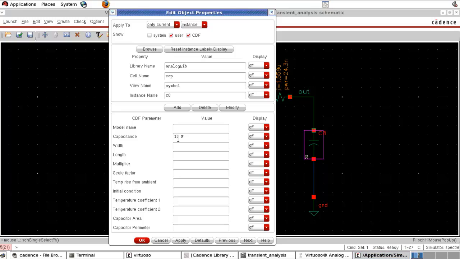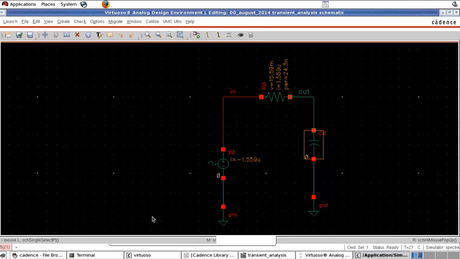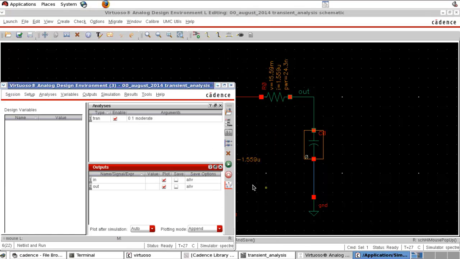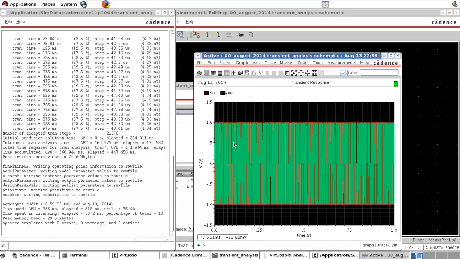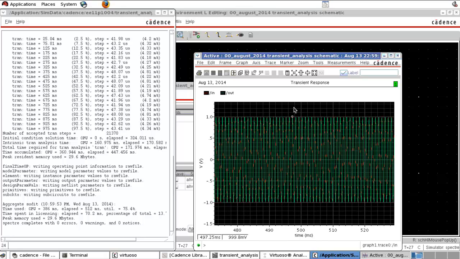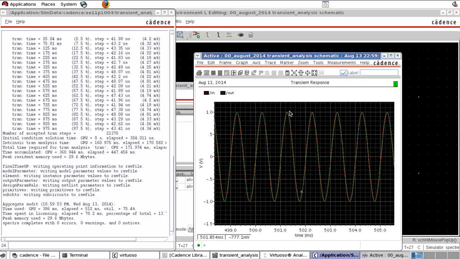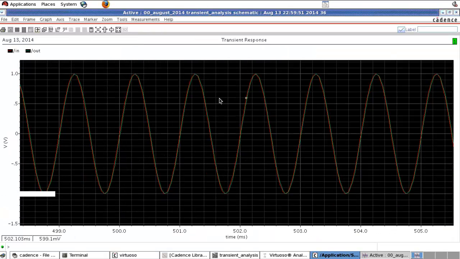So if you reduce the capacitance value, suppose instead of micro, if I am using the nano, then I will allow, see, if the capacitance is nano, you can see both are of the same amplitude. I have both input and output here, they are of the same magnitude.